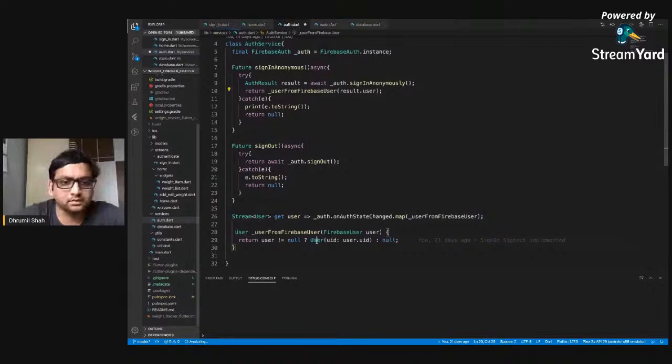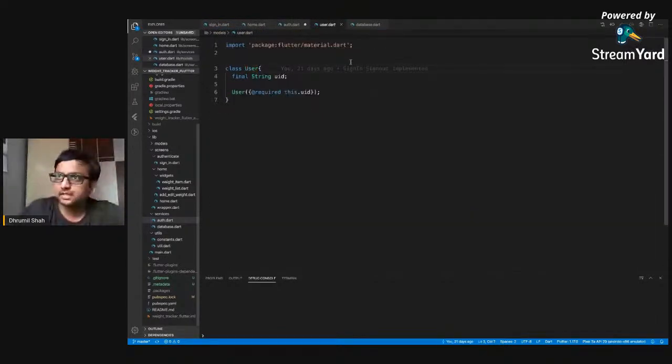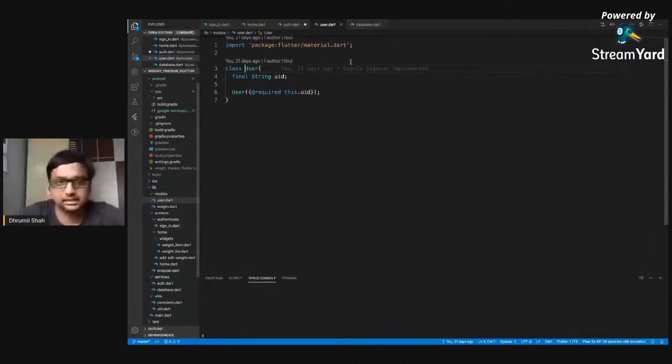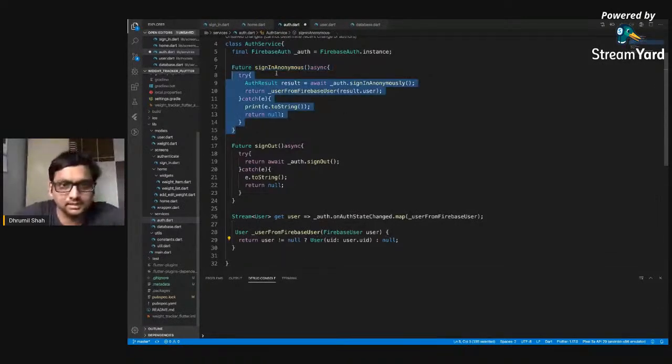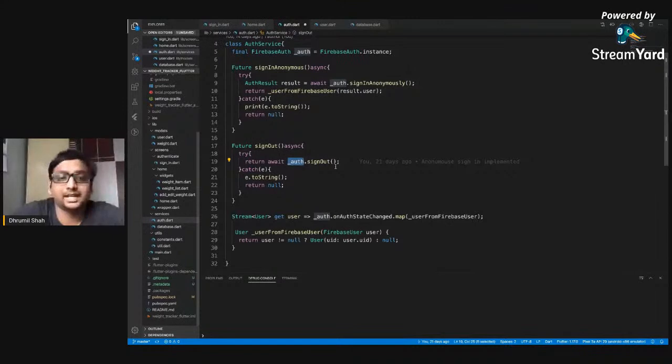If I help you to see that particular file, I hope it loads. Yeah, so here I have added nothing, just a simple user ID just to track. Okay, so this is my own Pojo class. So this is the login method that I have written using Firebase, and this is the sign out or logout method, you can say. Again, this is the inbuilt method where you do not need to write any extra code. This is just simply your authentication object dot sign out, and I have created a method.